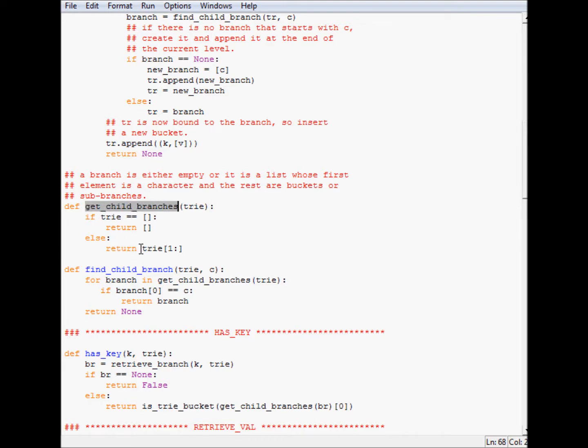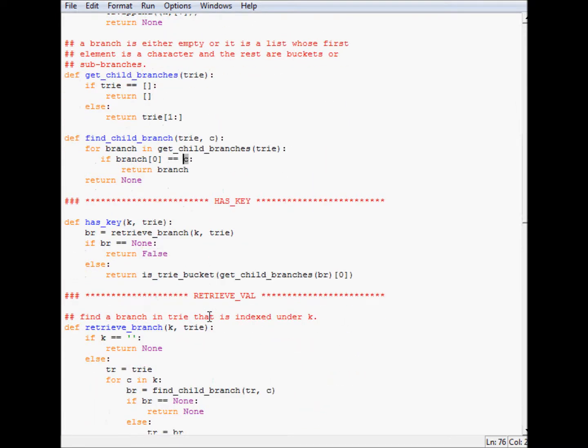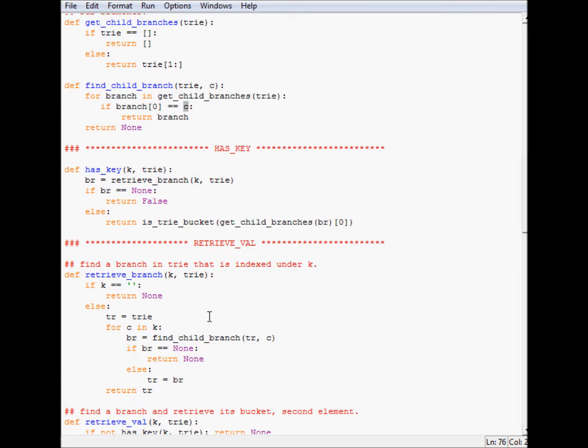This is a function that returns the child branches of the current branch, which is everything but the first element in the list. And that's a function that finds the child branch that begins with a specific character. We test if the first element of the list is the same as the character, then we return that branch. Otherwise, we return None. This function checks if the key is in the trie by retrieving the branch.